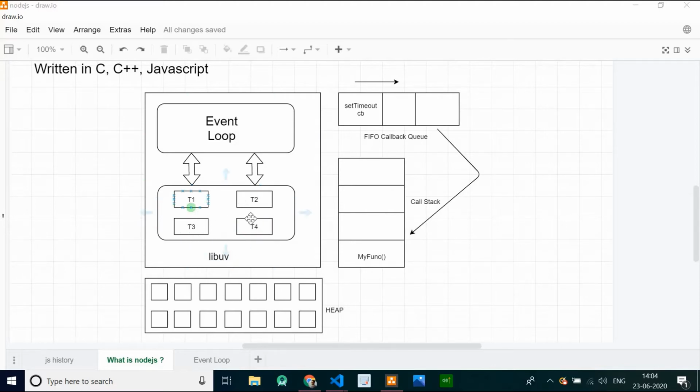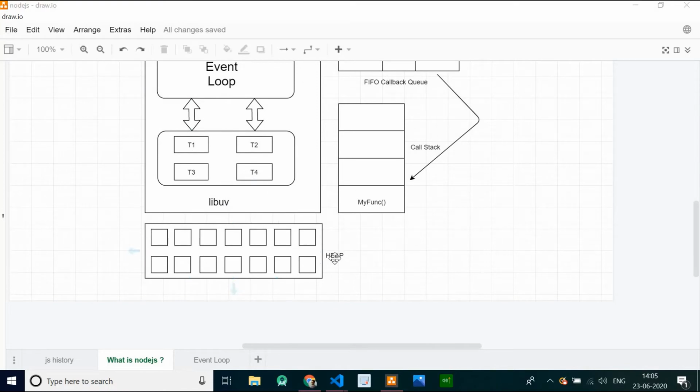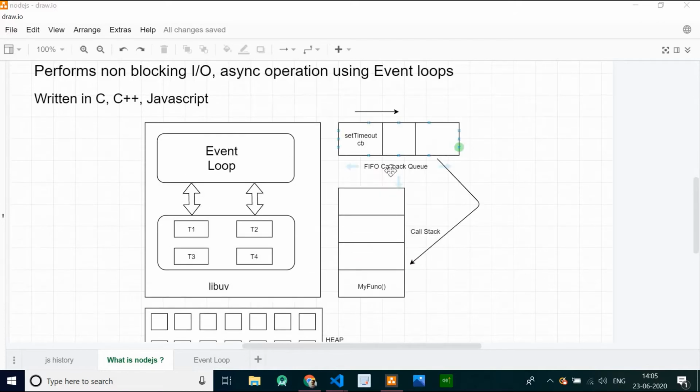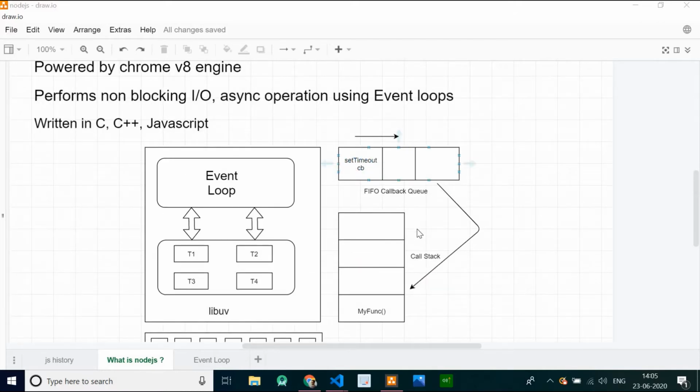And if you see, I have some blocks here which have written T1, T2, T3, and T4. This is the thread pool that the libuv library uses. So libuv helps with some of the operating system tasks. For example, you have to deal with operating systems or a file system. You want to read a file and execute it or write some content into the file. So that heavy lifting is done by libuv, and your Node.js code is run in the event loop. So it has other things as well, the heap, that is your memory space, and it has a call stack and a first in first out callback queue. So we will see in an example how this can be executed.